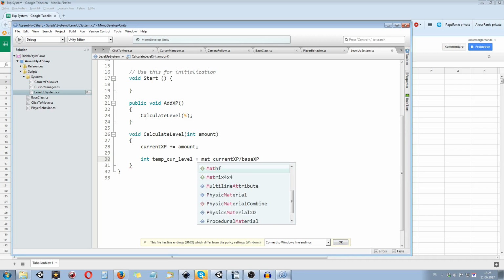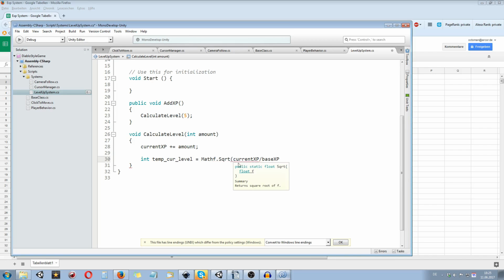So what we want to do is we're going to say Mathf.Sqrt, which is this one, and we want to take the square root of the current XP divided by the base XP.